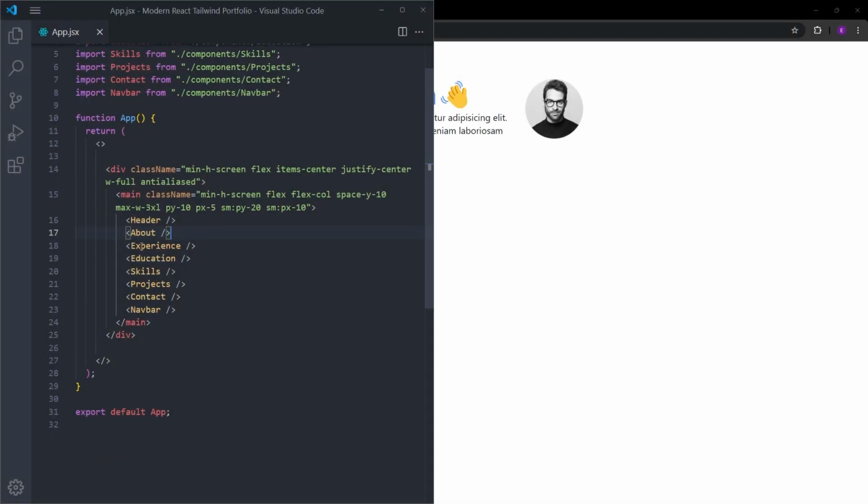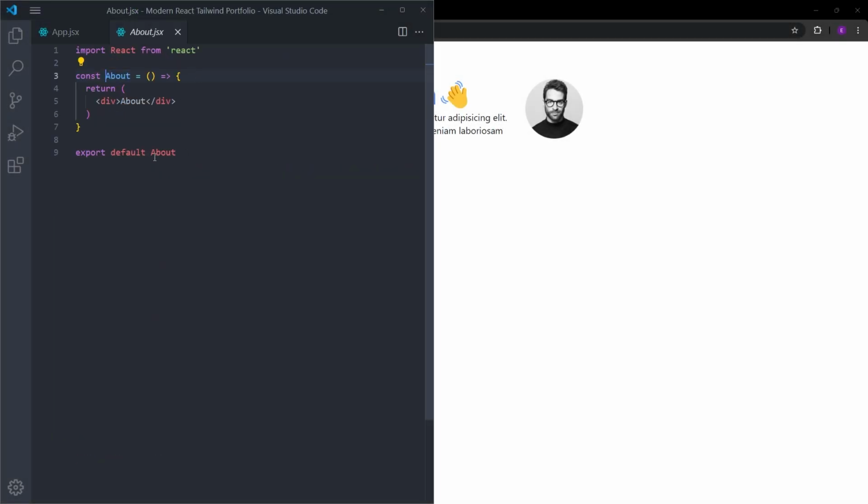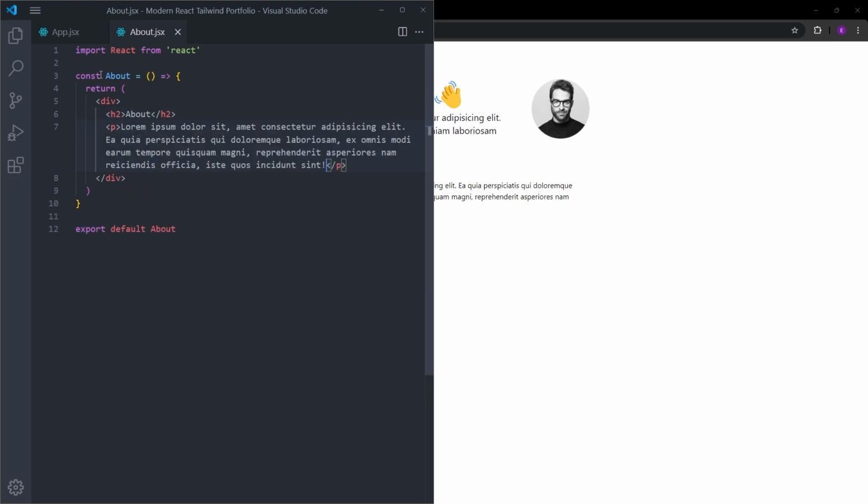Next part is the about section, and this is going to be the shortest one. Inside this div, we're going to be returning a h2 that says about, and right under this a paragraph with some lorem text. Let's put some space between these 2 elements using space-y-1.